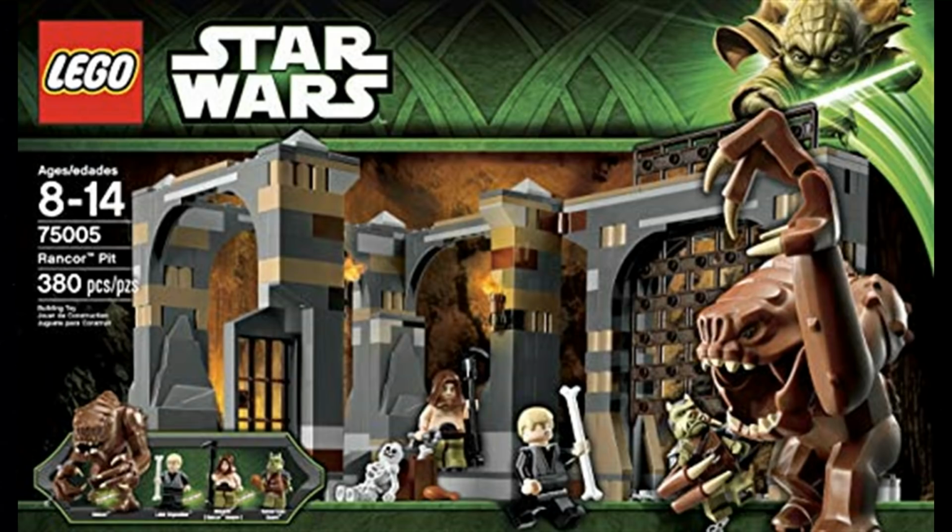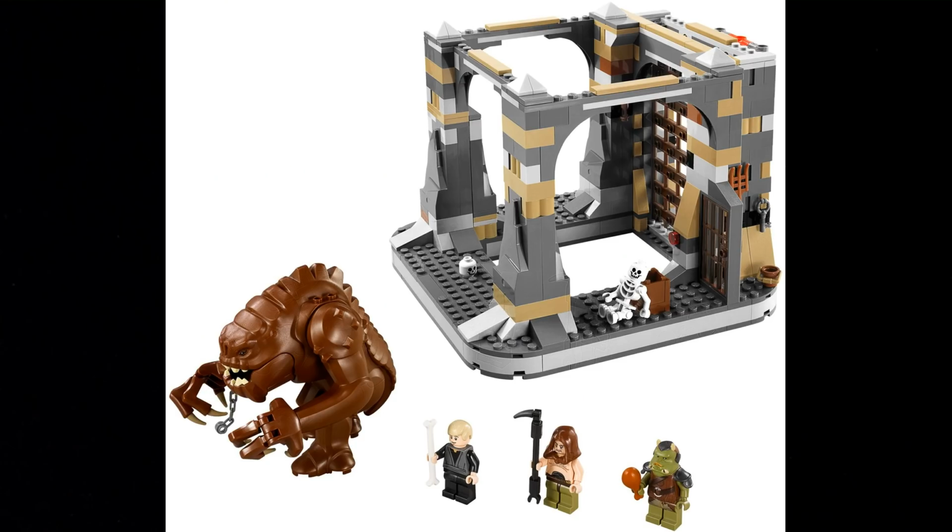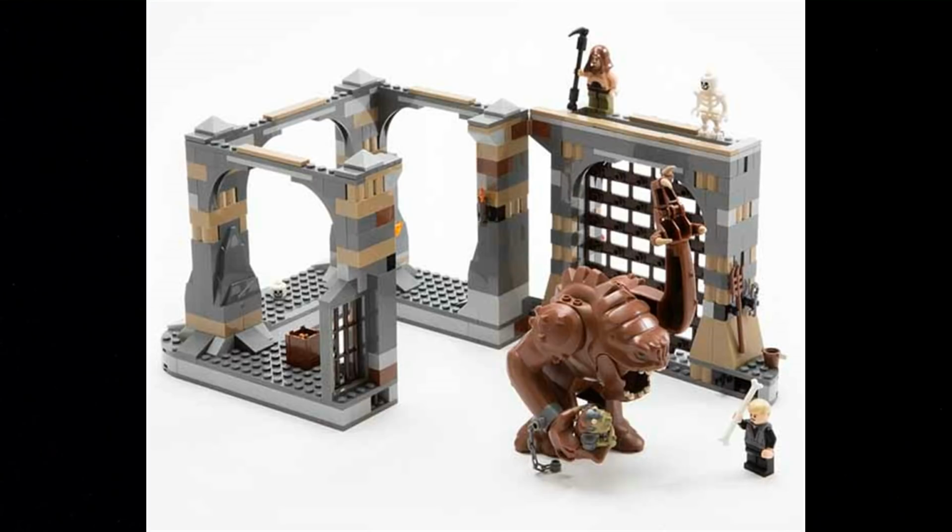We also have the 75005 Rancor Pit. This set was compatible with the one from 2012, with Jabba's Palace from 2012. It came with the Rancor himself, one of the big figures, which really makes this set so expensive. There's also a nice array of minifigures included, such as the Gamorrean Guard, the Rancor Keeper, and Luke Skywalker himself. It's a very nice display piece and very fun to combine with the Jabba's Palace if you have that set.